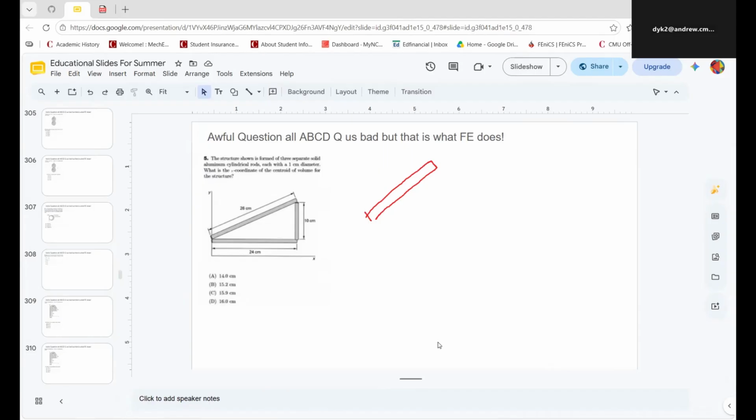I'm pretty sure we can treat this as a line. There's no reason for me to treat this as anything more than line segments. I think, personally, I would have just treated this as the sum of L xi divided by the sum of Li, because we have a coordinate over here, a coordinate over here, and a coordinate over here. I don't see any reason for me to not treat it as a line. If you can, that'd be wonderful, but I don't see any reason for me to go on my way and change this whole thing to that. Do you?